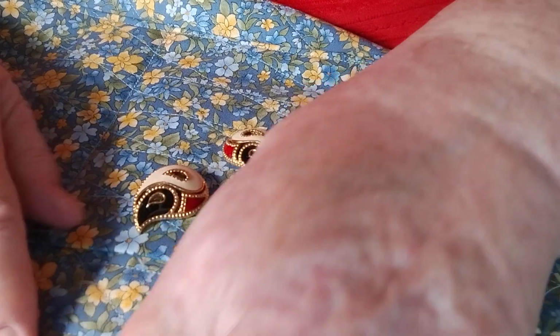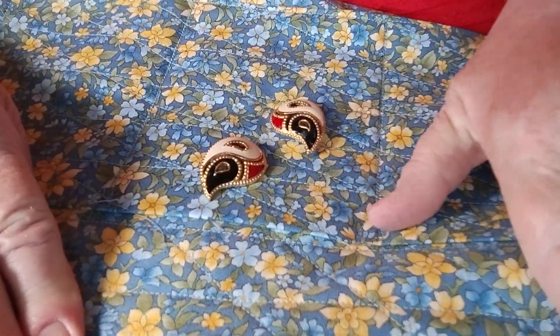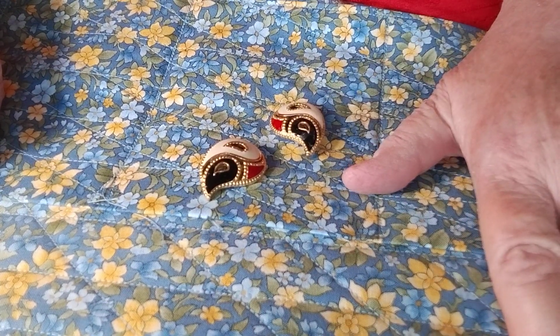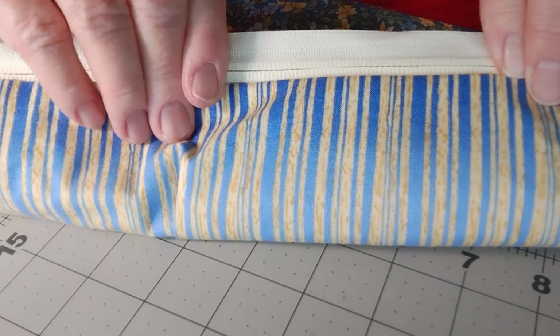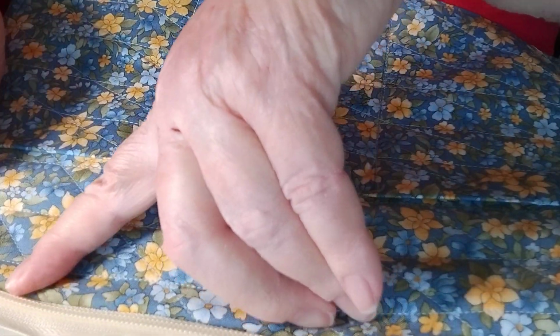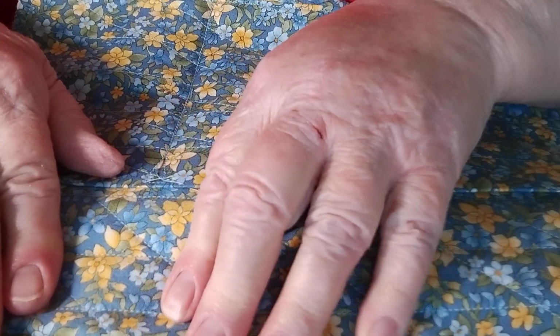Okay. This is what it looks like. Now then, the next thing to do is to press this down and then top stitch along here. Because we want to make sure we press this down on both sides and press and stitch along here, and that should make the zipper open and close like it should. That's it.